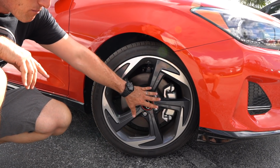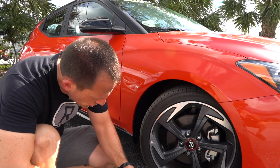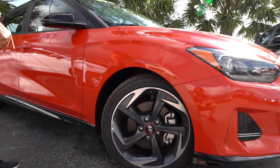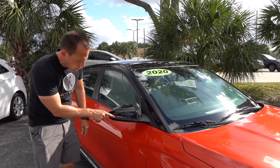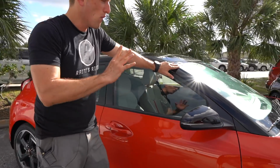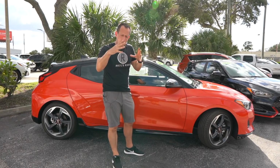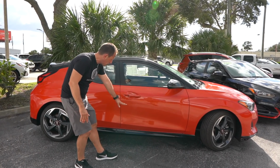You can see the standard brake setup and everything, but this is an 18-inch wheel. It's gonna be 225 on the width, and this is a 40 series sidewall. As we continue down the side, gloss black on the mirrors. I like the slim and trim turn signal LEDs, blacked out A-pillars. Really cleans up the front of this car and the top, and it really gives it an interesting perspective proportion-wise. I like the lower sill extension, how it comes out and it's gloss black.